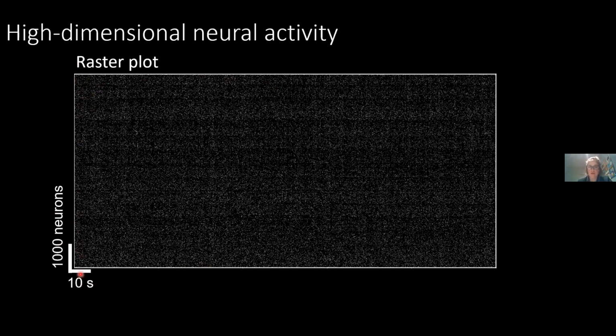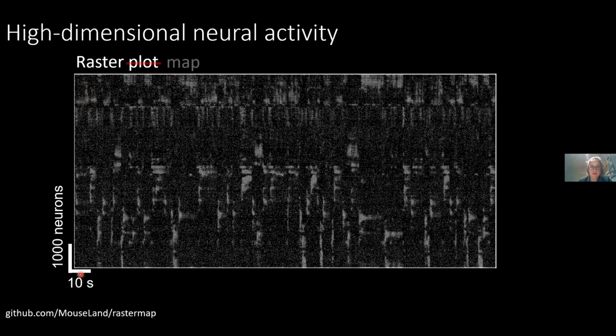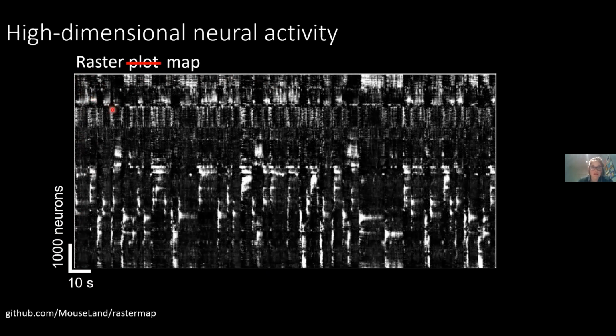And so we've created this algorithm called Rastermap, which tries to embed neurons which are correlated to each other close to each other. What it also tries to do is preserve these longer scale distances too. And this is something that other embedding algorithms try to do too. They try to preserve local and global distances. And this is a hard problem because we know the data is high dimensional and we're trying to smush it into 1 dimension or 2 dimensions or something. So it's never going to be perfect.